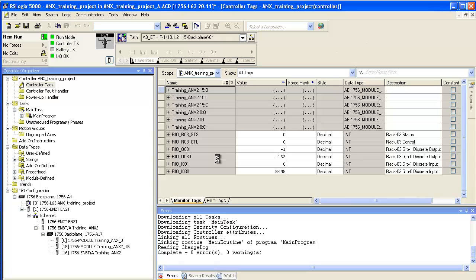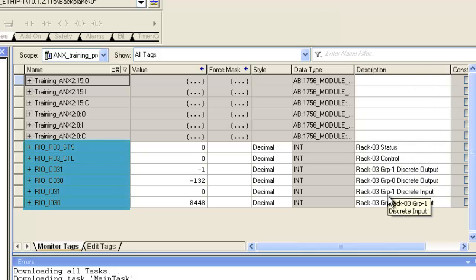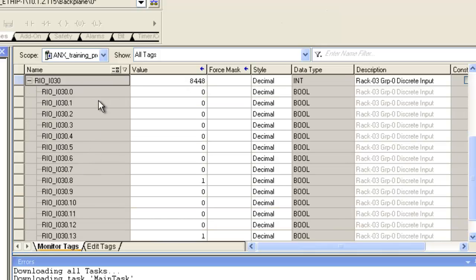So if I look under description for the RIO_ input and output tags, RIO_ being the alias prefix that I assigned in the ABRIO scan utility, I can see the breakdown of what I/O data they correspond to. For instance, rack 3, group 0, slot 0, discrete input, rack 3, group 0, slot 0, discrete output, and so on. And if I expand the group 0 input here, I can see the bits of the slot 1 input word. And that is how you configure an Annex 2 ABRIO scan module.